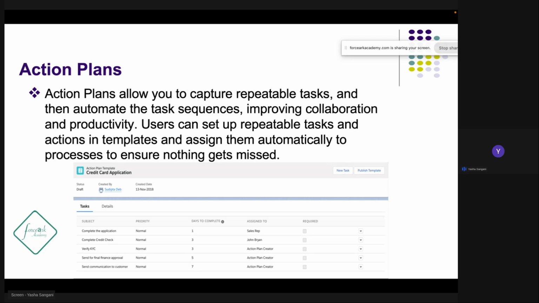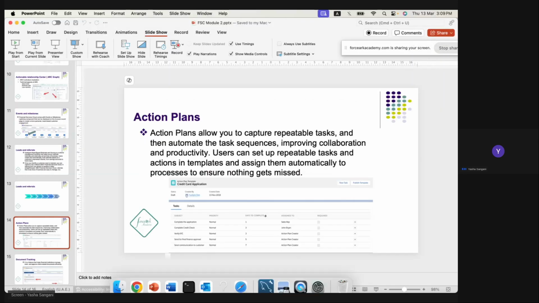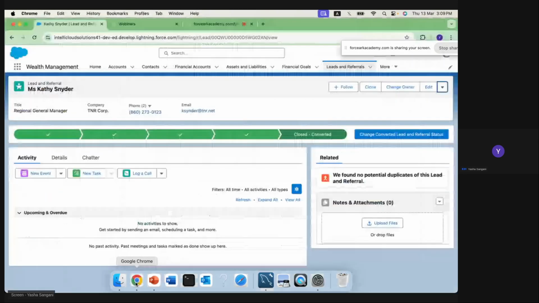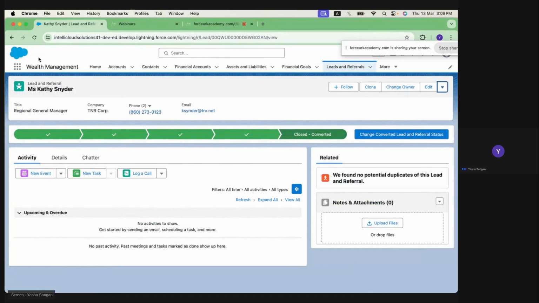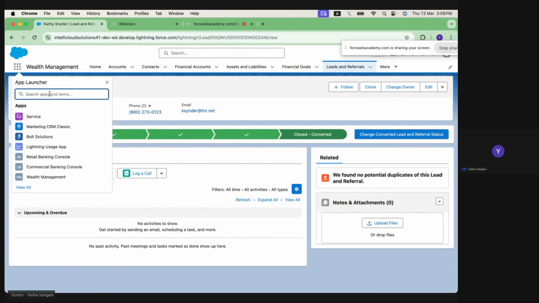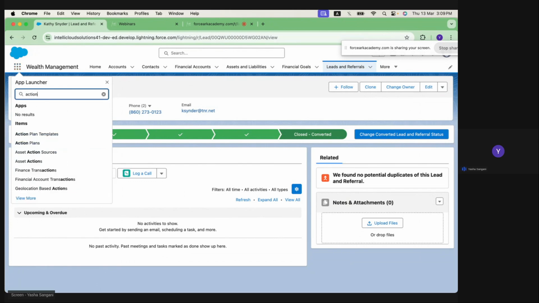Let's see how we can do it in our org. From the app launcher, we'll navigate to the action plan template.